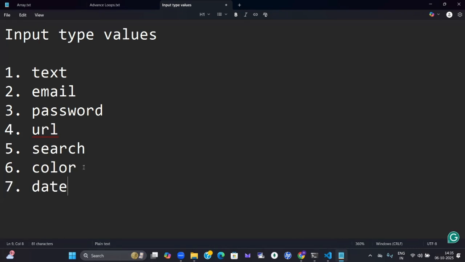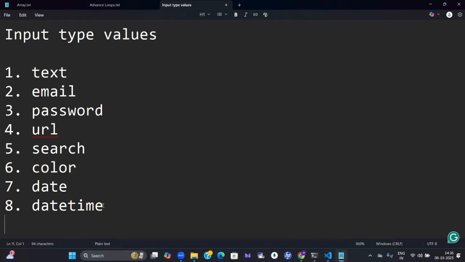Now, what do you mean by this date? Have you observed when you are entering your date of birth? How are you entering? Day, month, and year. It means you need to select that, right? If you want to select, at that time we are using date. Along with that, we have one more called datetime. Now, what will this do? Datetime means you need to enter manually. Above, date means you need to select: which date, which year, which month. But below you are entering manually, right? Sometimes you entered your date of birth in forms manually. At that time, we are using datetime.